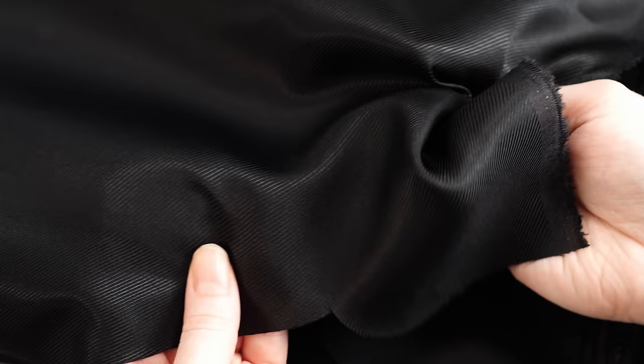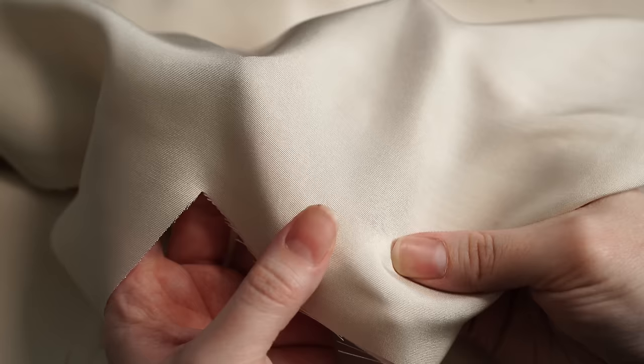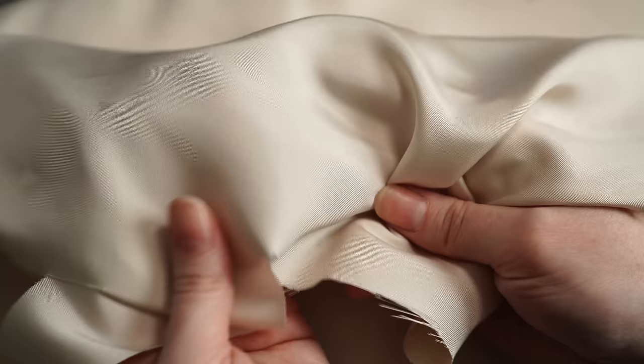And very often, even in the fancier wool and silk waistcoats, you will find twill cotton being used in the pocketing. For the evening waistcoat, I have two different silks that I'm working with, a black silk twill that goes on the exterior of the back, and then a white silk on the interior. The original has a twill. I wasn't able to find a white silk twill that was stable enough. I ended up going with a very lightly corded white silk instead. But anything basically one step down from the stiffness of taffeta is about what we're going for here. You just don't want something really drapey like a satin, charmeuse, something like that. You just want it to, again, afford stability and consistency to make your life easier and to make the garment more consistent.